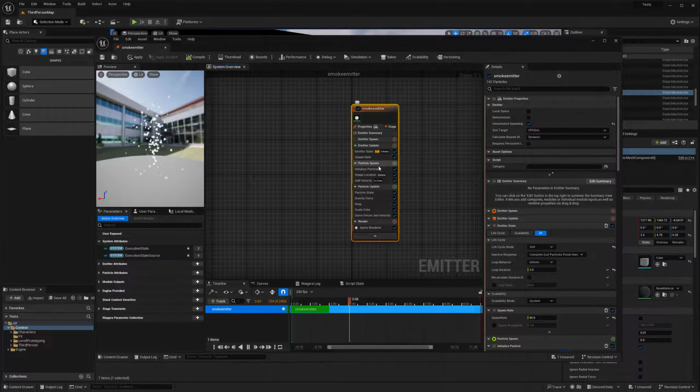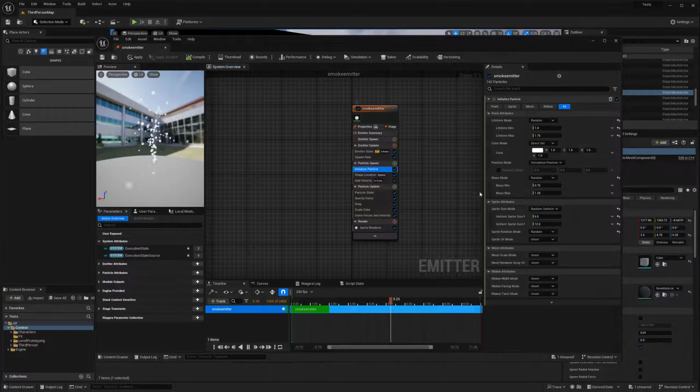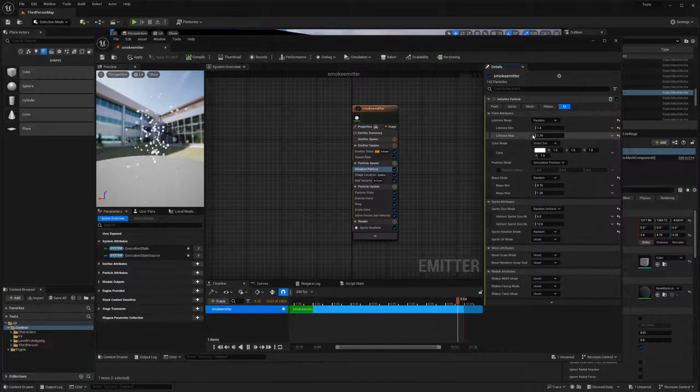So I'm going to jump over here, and we might find underneath our initialize particle our lifetime, min and max. And so basically this is how long these particles, once they are spawned, are staying alive before they die off. And why this is important is, one thing that is a problem with this particle overall is I feel like the speed is way too fast.